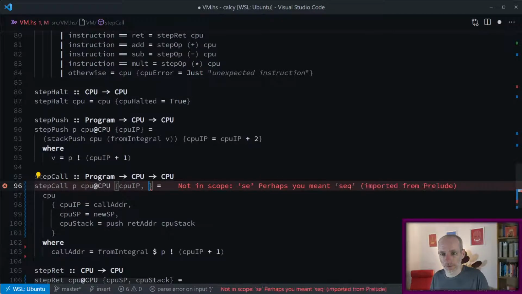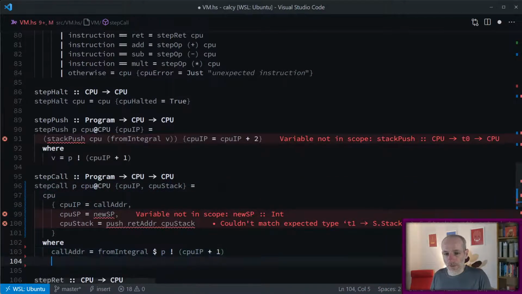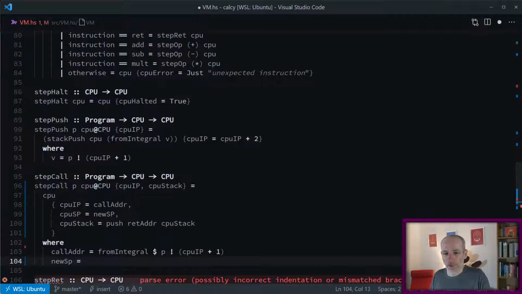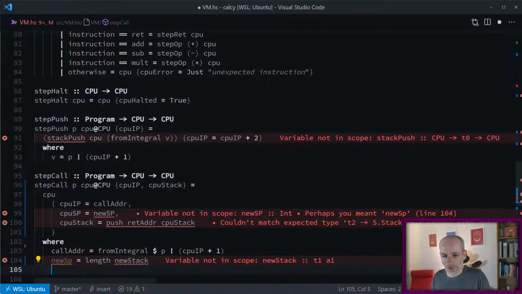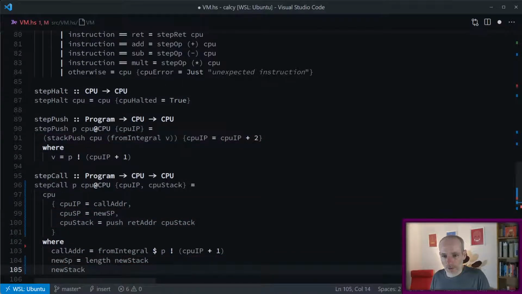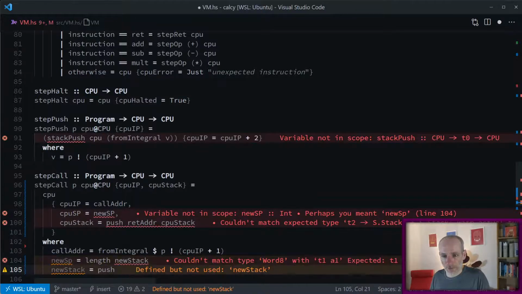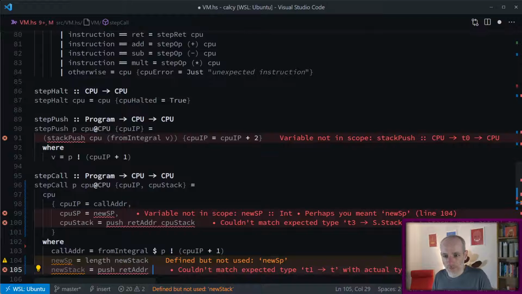Okay, so we have return address, so we have CPU stack we need to capture here. Okay, so the new stack pointer is the length. It's actually going to be length of new stack. A new stack is where we're going to push the return address. We push return address onto the CPU stack.